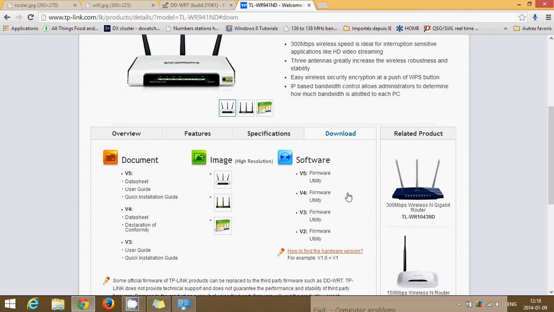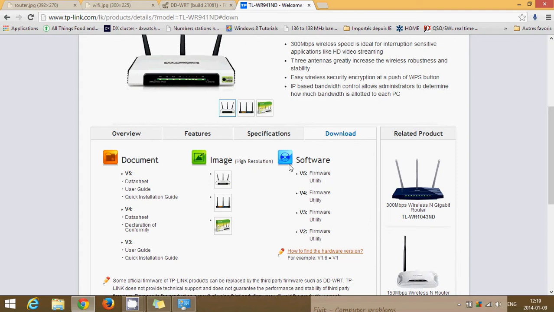So that's one thing you can check for. If you are uneasy or you don't feel that you have the knowledge to actually update the firmware on a router, then why not call a tech guy? You better have it done by a professional than mess up everything. But if you feel confident, it's not that difficult to do actually.